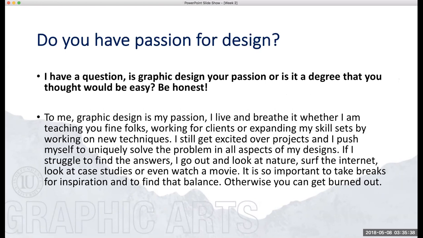Do you have passion for web design? Is it your passion? Is it what you want to do? Be honest. To me, graphic design and web design, it's my passion. I love it. I live and breathe it. Whether I'm teaching you guys or working for a client or contracting for a company or expanding my skill set, by working on new techniques and learning new HTML elements and CSS attributes, being in this industry is a continued education.